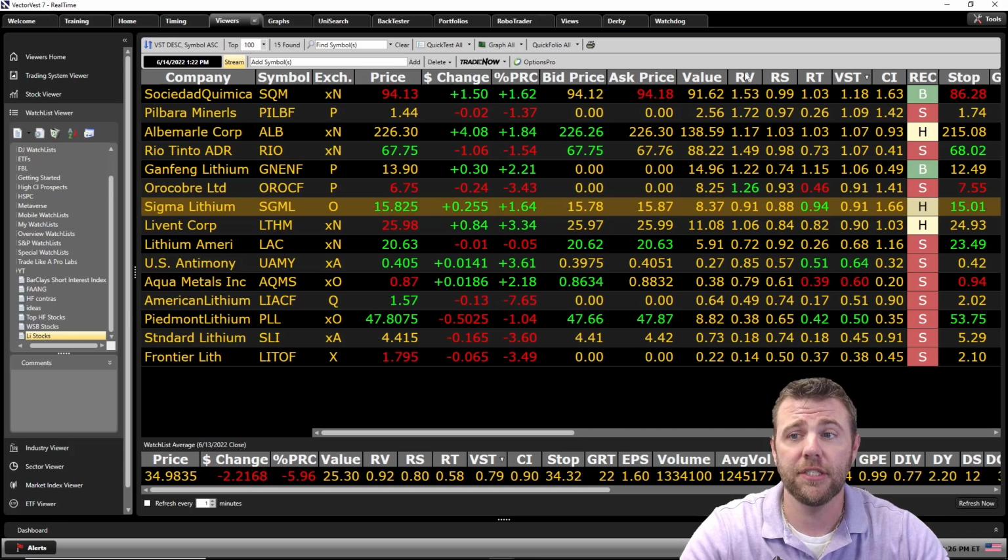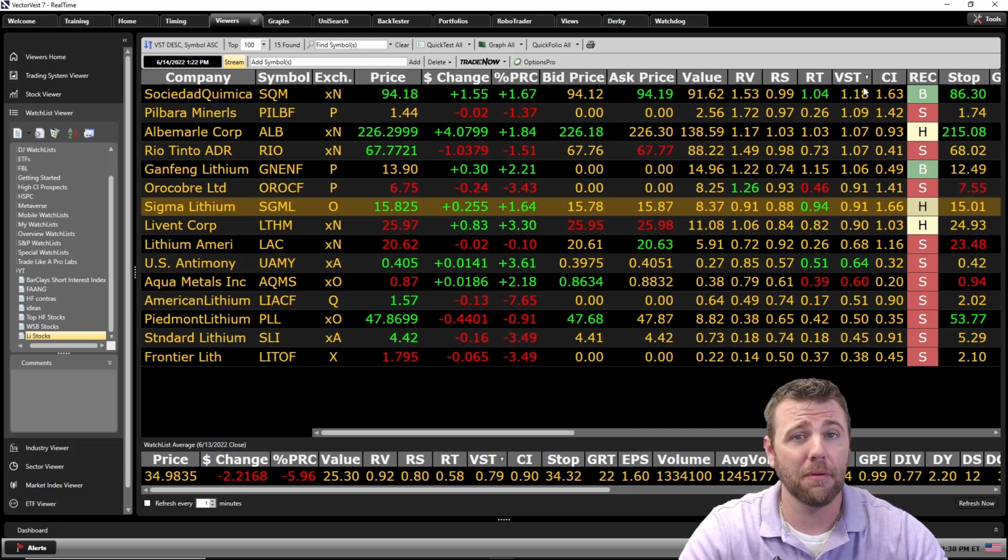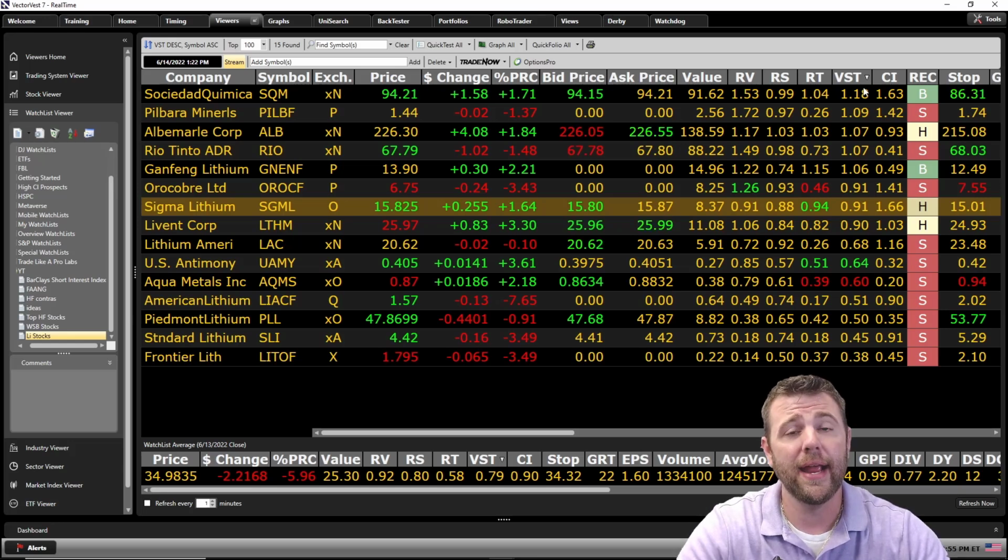So then the combination of the RV, RS, and RT get combined into what we like to call our master indicator, VST, standing for value, safety, and timing, or that VST vector. And this is something unique you're not going to be able to find anywhere else because it's a combination of both fundamental and technical information all summarized into one, whereas most places out there just give you one or the other. So it's a great blend of both, so that way you can get a better overall sense of what's going on in the stock and gives you more usable information rather than just scads of data that you have to go analyze on your own.